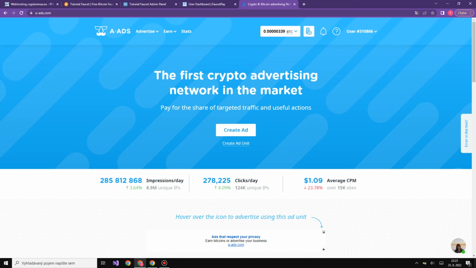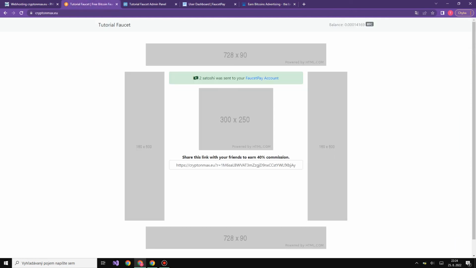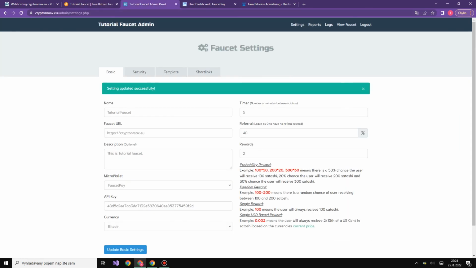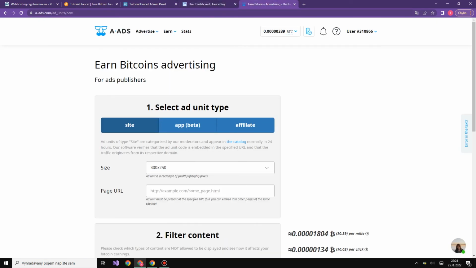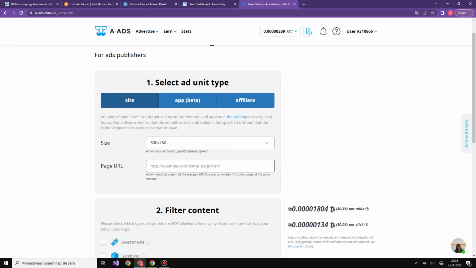Go to aads.com, register and go to create new ad unit. Check the needed banner resolution and find it in the order of banner options. Write here the domain of your faucet.